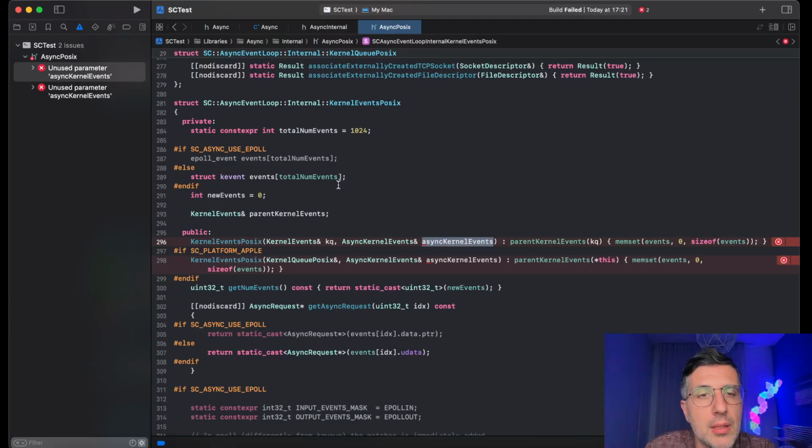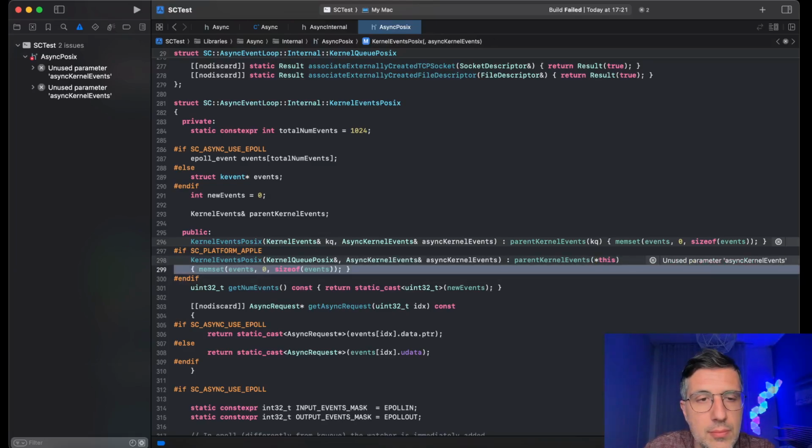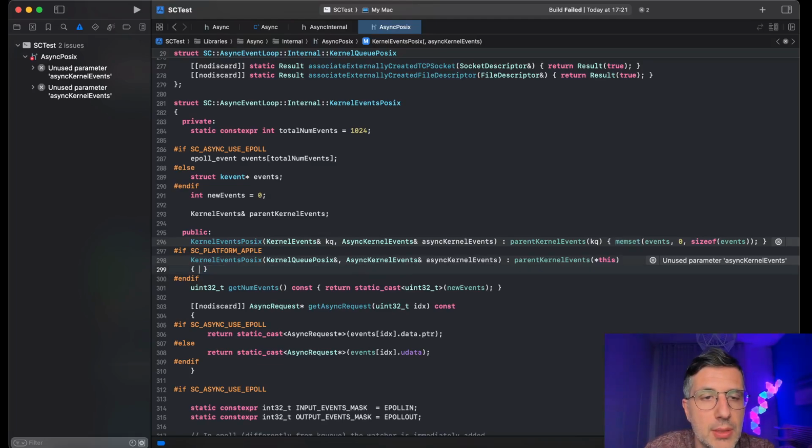I think I can do the following. I can replace this k-event events with a pointer, and let's say, yeah, I should probably remove the memset.